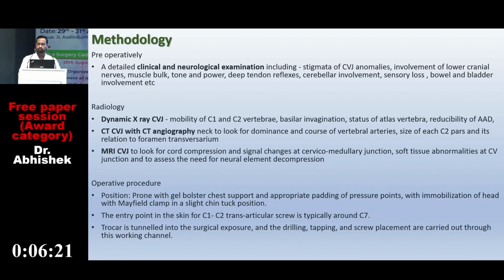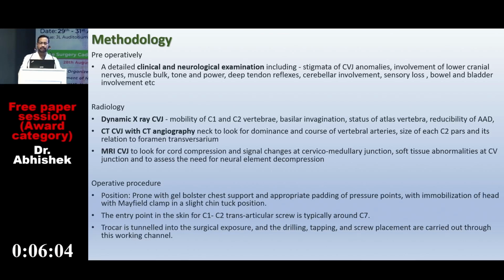Now methodology. Preoperatively all patients underwent a detailed clinical and neurological examination including looking for stigmata of CVJ anomalies, involvement of lower cranial nerves, muscle bulk, tone and power, DTRs, cerebellar involvement, sensory and bowel bladder involvement. Radiologically, they were evaluated with dynamic X-ray CVJ to look for mobility of C1 and C2 vertebrae, basilar invagination, status of atlas vertebra, and the reducibility of AAD.